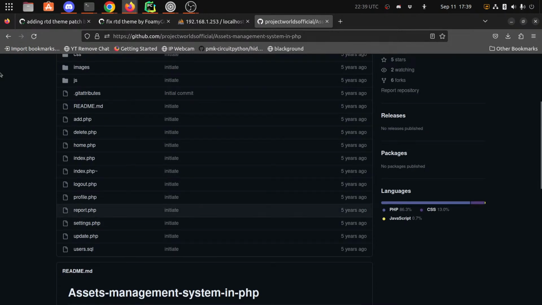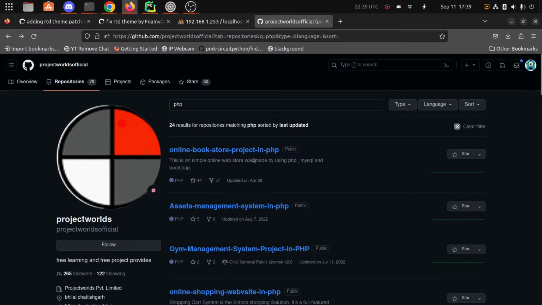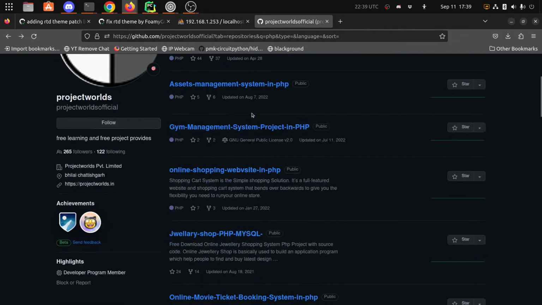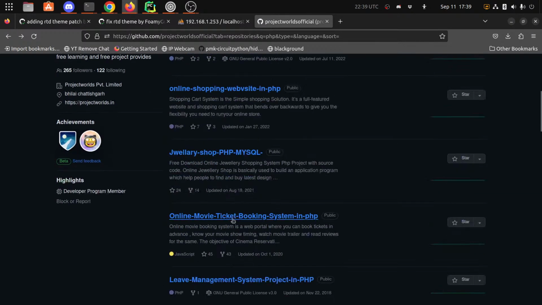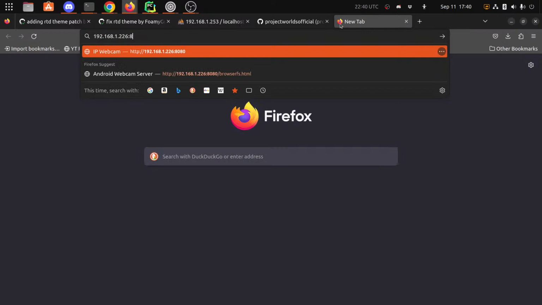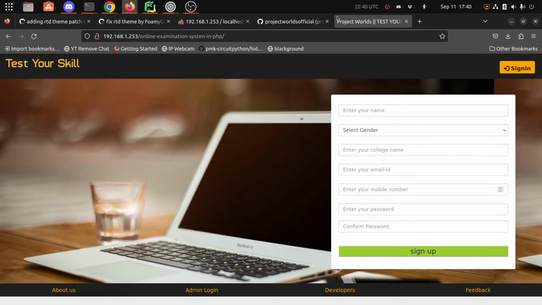And I'm thinking about this one, although I am going to go back and take another brief look through the list. This is the list of projects I'm working from. So far, I have done this one, although I was exposed to this one through a different way. And then what was the other one? Online movie ticket? Was that the other one I had? Oh, no, it's quiz management, online examination system.